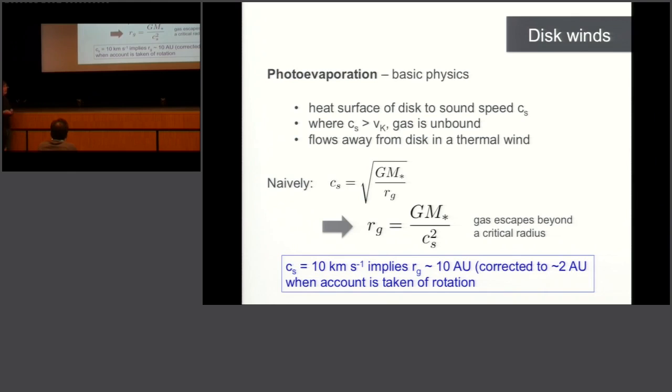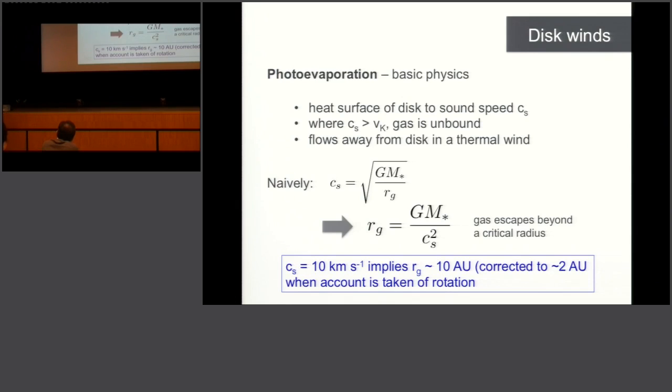Okay? Now, if you then just asked how much energy that parcel of heated gas would have, because the temperature is so high, the sound speed is so high, the thermal energy means that that parcel of gas would be, in principle, unbound. So it has enough thermal energy to adiabatically expand, but nonetheless pick up some positive velocity at infinity. So that gas is then unbound, and the idea is that it just flows away from the disk in a thermal wind. Okay? This is the kind of wind that people long ago discussed in the context of the solar wind, before Parker and others understood the role of magnetic fields in the solar wind.